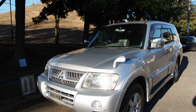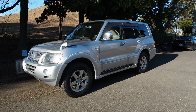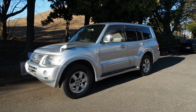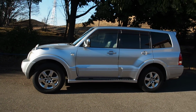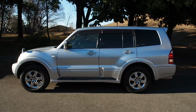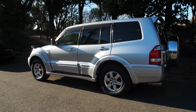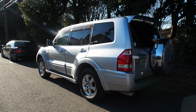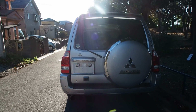Okay, so good looking vehicle, pretty modern. When I moved to Japan, this was the most modern version of the Pajero at the time. And it kind of reminds me of living in Japan, because at that time I really liked the Pajero, the one that was importable to Canada. Had spent a lot of time in the community of importing and was a very popular car at that time.